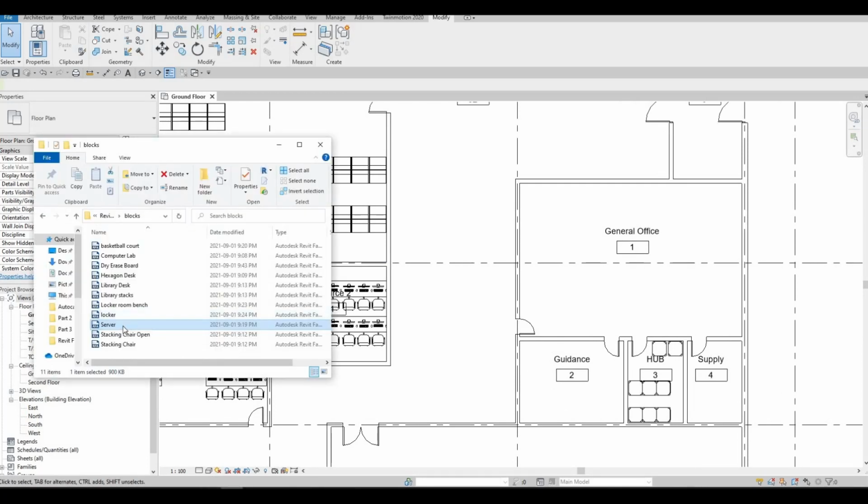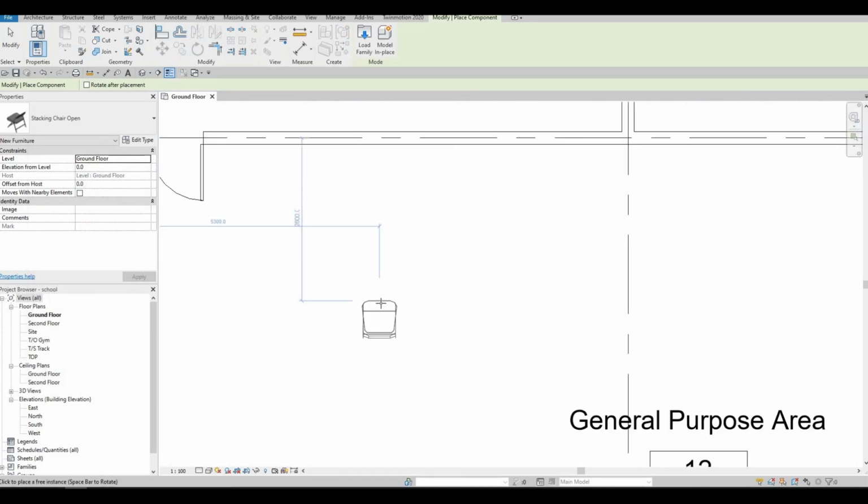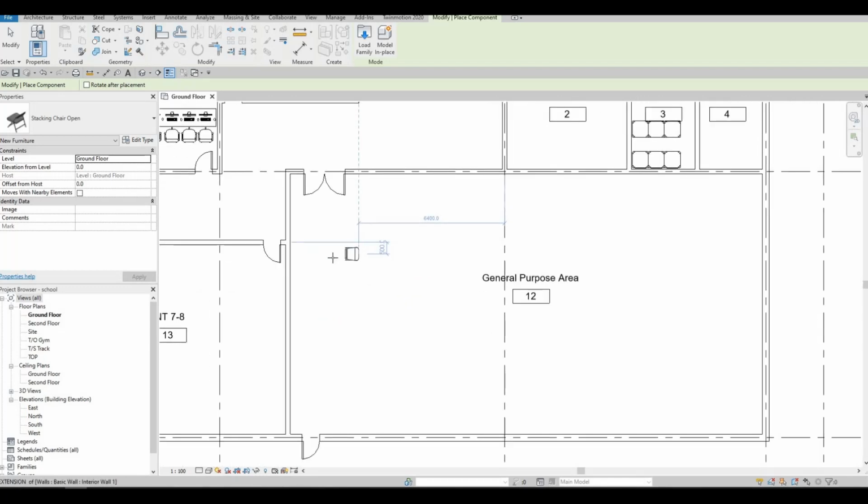And then let's go back to the folder. We could add the chairs. So it's just for the general purpose area. We could just add multiple chairs right here like that.